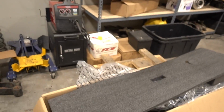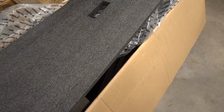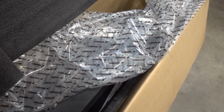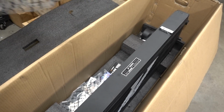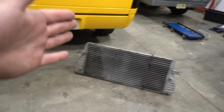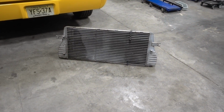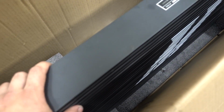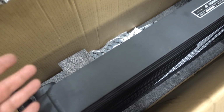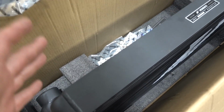Enough talking, let's open this. Well, actually, I've already opened it because I was impatient, I couldn't wait, but take a look at this beefy unit. I'm gonna pop this thing out there and actually put it next to your factory one so you can see the size difference. Not only is the core much bigger, the volume is bigger on this thing. This is one of those things where you can actually believe bigger is better. So let's pop this out here and do a little side-by-side comparison.